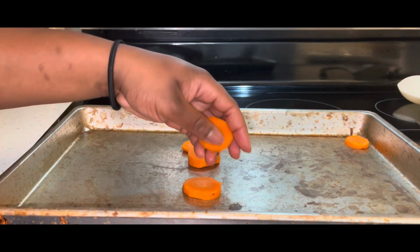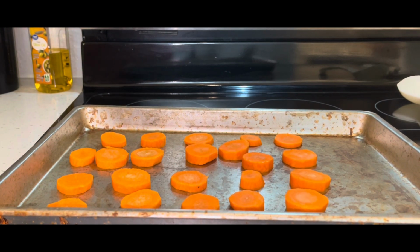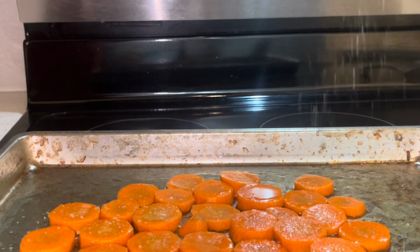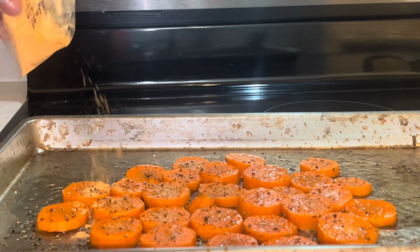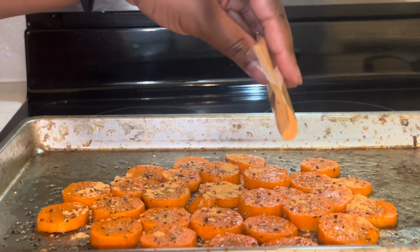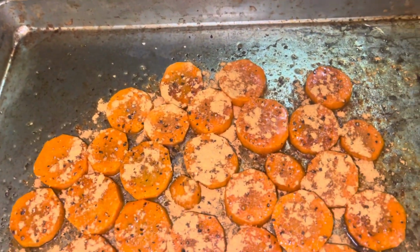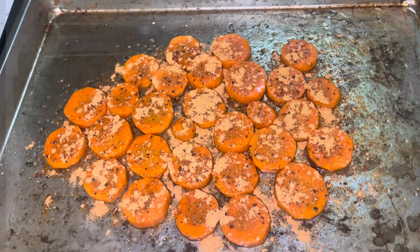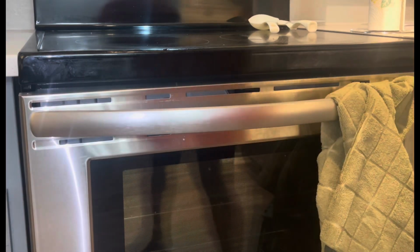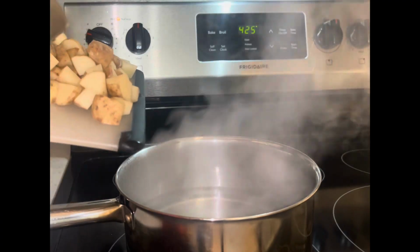Then I was instructed to get a baking pan. Go ahead and add the carrots to the pan with some olive oil and some chicken seasoning. I don't know about the chicken seasoning, but that's what they had in the box and that's what the instructions said. But yeah, chicken seasoning, which would also possibly be seasoned salt. I'm not sure. Then I roast it on the top rack until golden brown and tender for about 20 to 25 minutes. Up next, I added the potatoes to a pot of salted water.